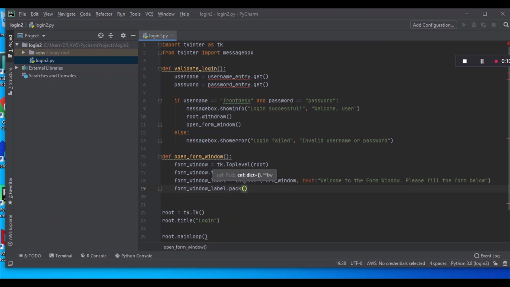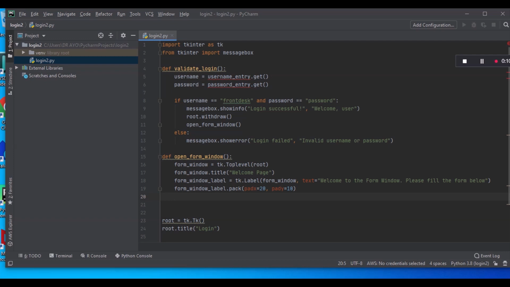We just put in padx, and padx will be 20, and our pady will be 10. With that, we're done with the function to open the window.